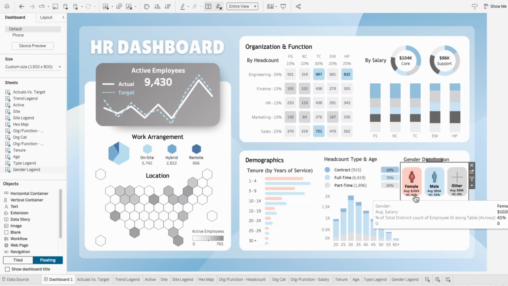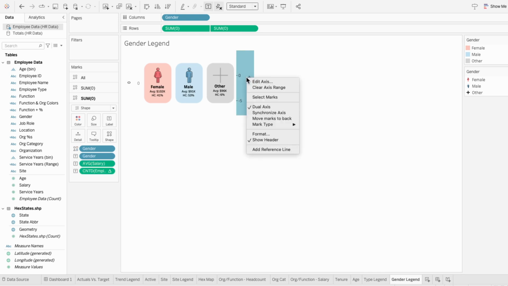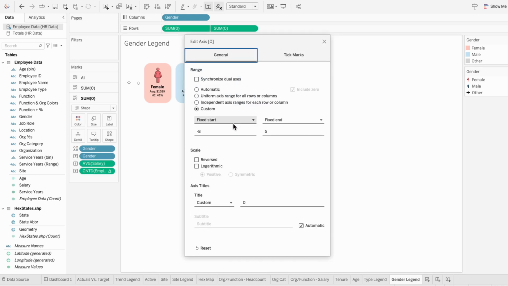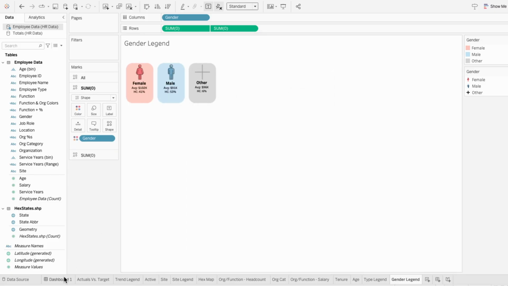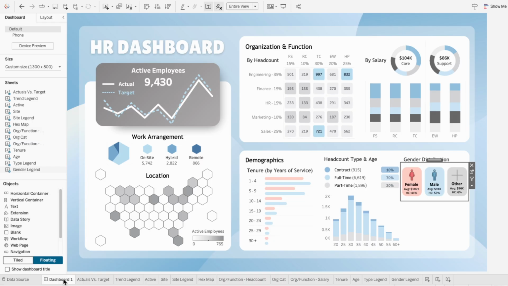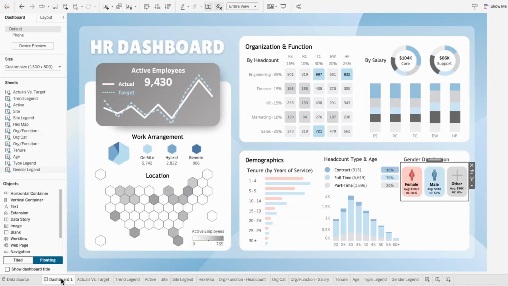But you can see the text still isn't fitting within our box. To fix this, we can go back to the worksheet, show the header, and edit the axis. And we need to move these images and text up a little bit more. So I could type -10 in here, but instead I'm just going to do -2 to 1, since it's the same ratio as -10 to 5. Then I'll remove these headers, and back on our dashboard, our text and images are centered within our containers. Alternatively, you could also increase the size of the containers so that it fits everything in them.